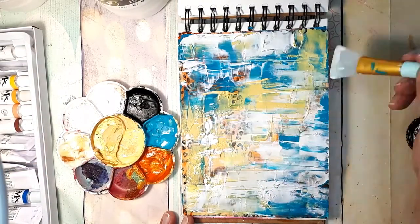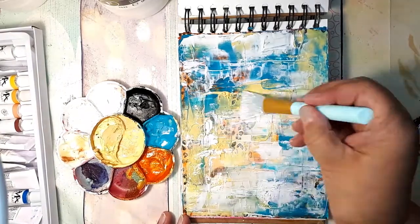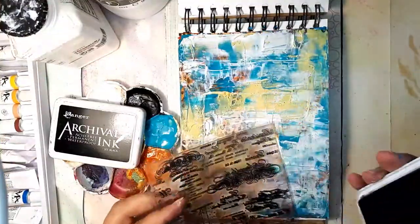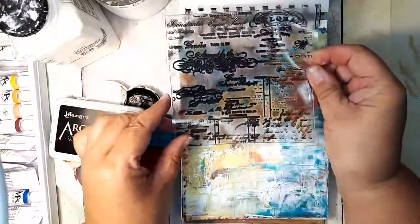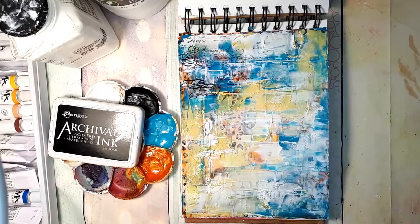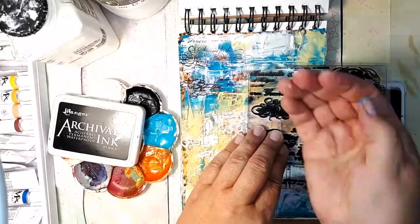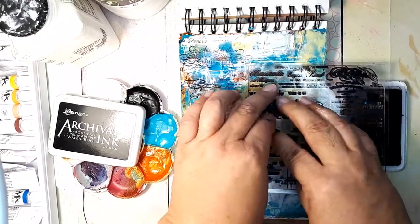And I've decided that finally I have enough layers of acrylic paint, that now it's time to move on to different types of layers. And I'm using a background stamp with quite ornate text. I'm not even sure why I chose this one, as most crafters, I have different text stamps. I have the same type of stamps many times. How do you choose one?